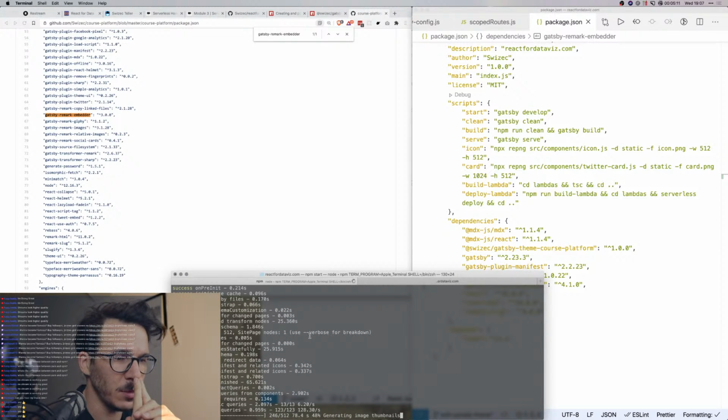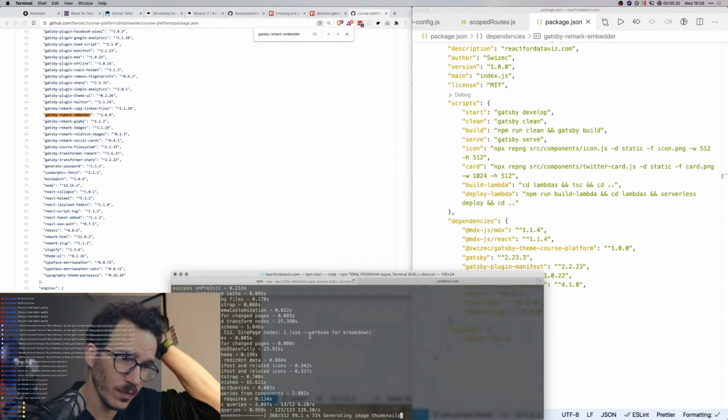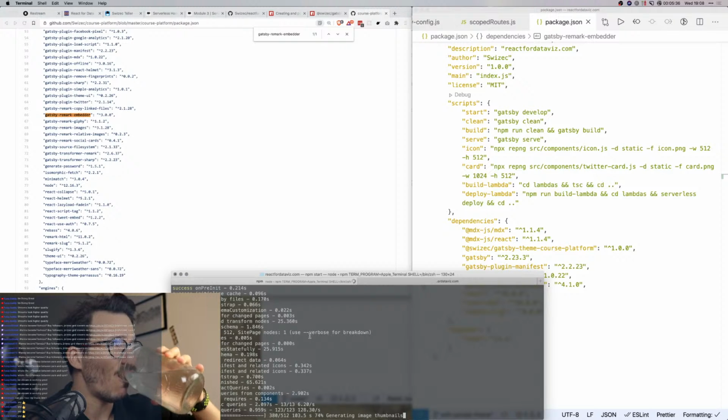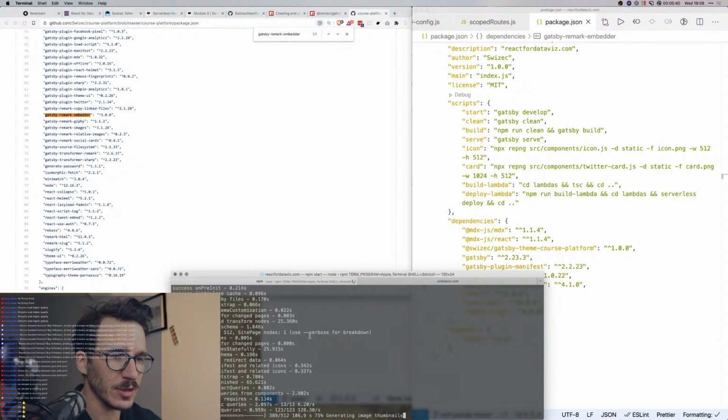Okay, let's see. Come on, generate the thumbnails. You can be faster at this. So I think this is going to actually run now, and then we'll be able to change the font, play around with a couple of things like that, and then it should just work. I hope. We'll see. Come on, image thumbnails, go faster. Okay, come on, computer. Almost there. Okay. I think it ran. Now let's see if it starts.